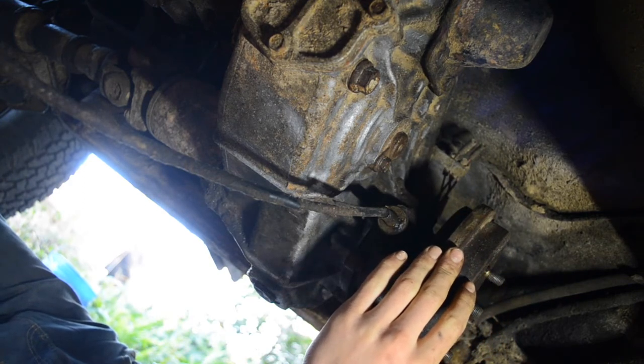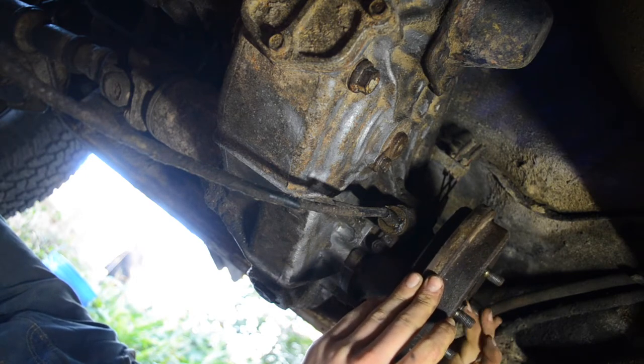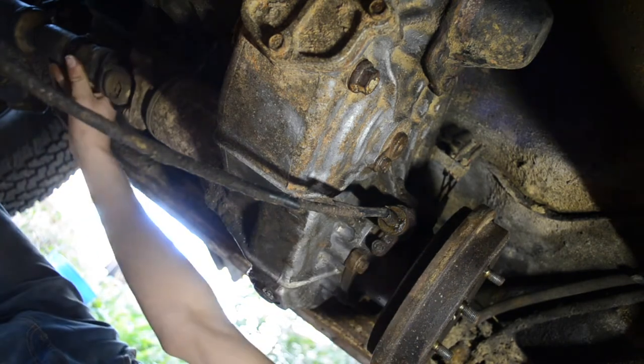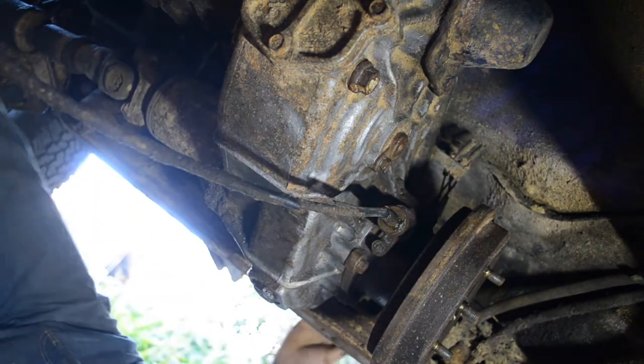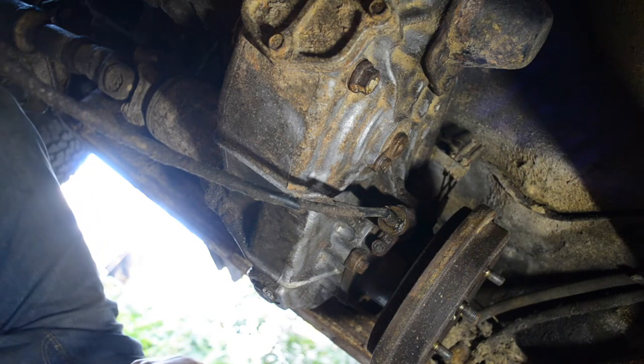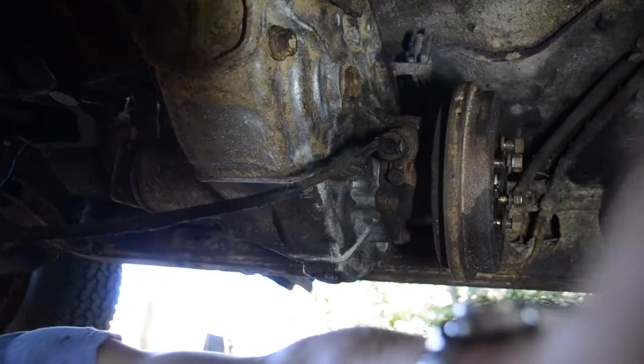That looks really wet with fluid. Have to look into that, but there's that. Now I'll get the front one out. Shouldn't be that hard. So I'll probably just skip ahead, and I'll get back to you when both of these drive shafts are out.